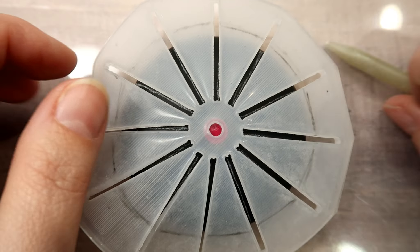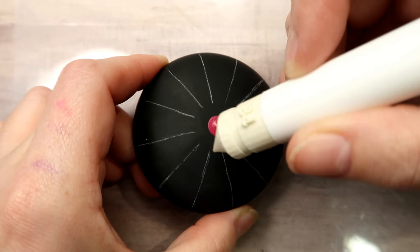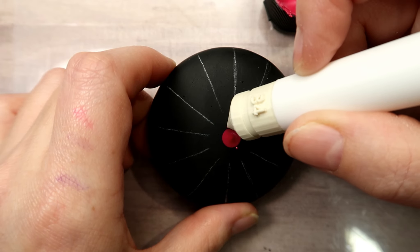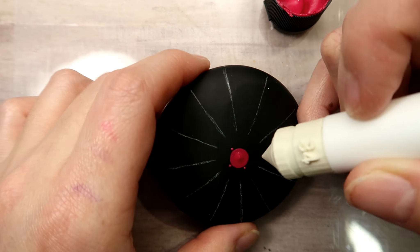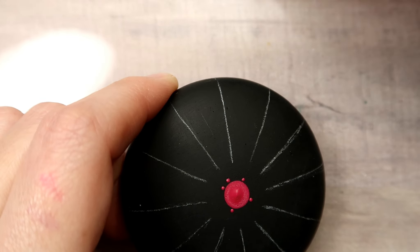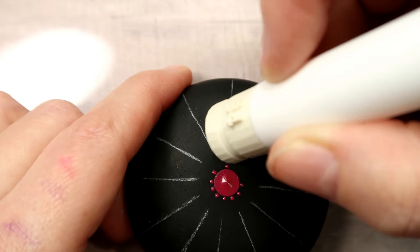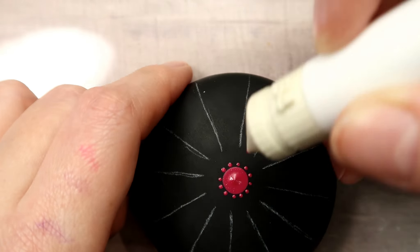Almost done — and there you have it. Now for the first row of dots around the center dot, I'm going to use the very smallest tool, which is size 34 — equivalent to the very smallest nail stylus. I'm placing a dot on each of the guidelines, so there will be 12 dots around the center dot. You want to get them as close to the center dot as possible without touching it, but if they touch, it's okay — no one is going to notice that except you.